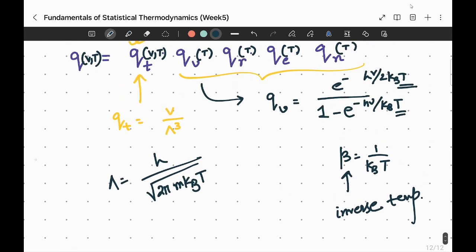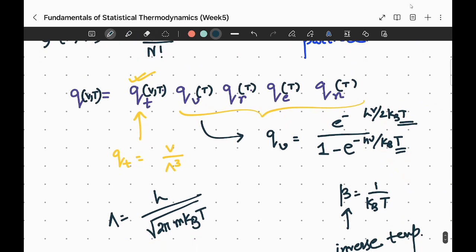But why are these intensive properties? Because mu is a ratio of two extensive properties. Density is also a ratio of two extensive properties. That's why these are intensive. But temperature is not a ratio of two extensive properties, but still it's an intensive property. So temperature is very special.